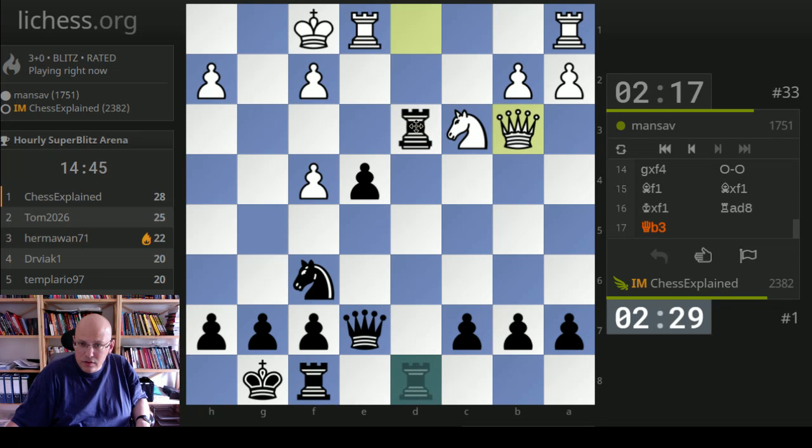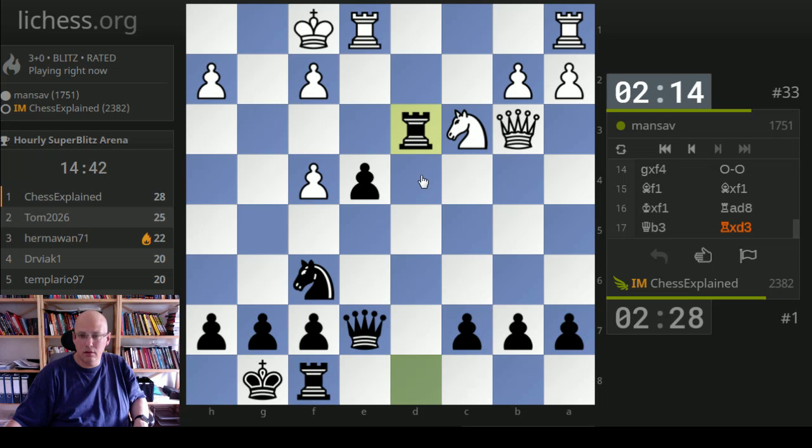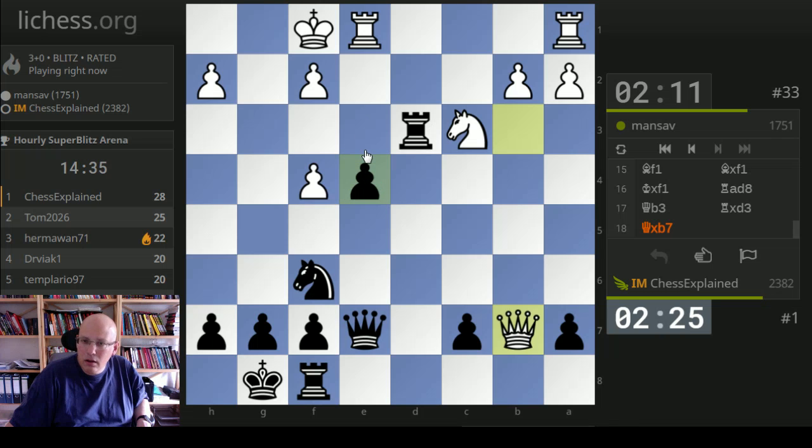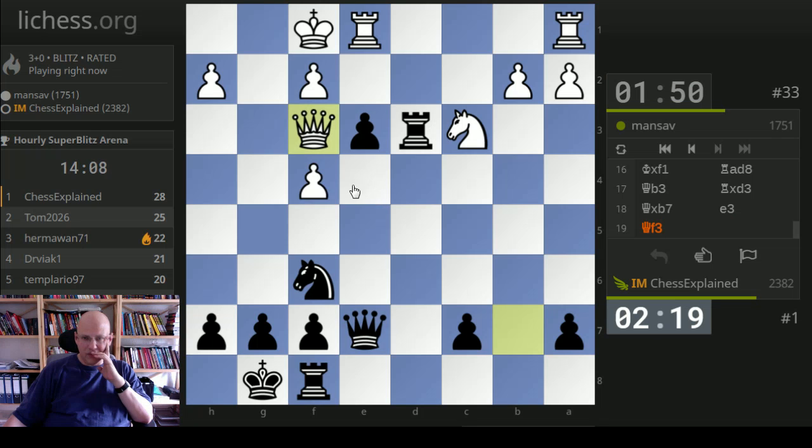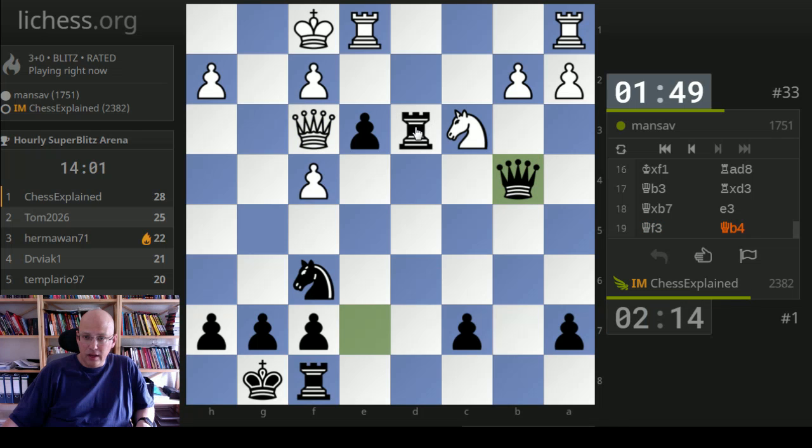Now he actually gives me this. So take it. I will take it if you insist like that. Okay, so on the second rank or e3, I don't know, e3 is probably one good possible move. Maybe queen f3 though. Queen f3 could be a move. Yeah, it makes sense. Okay. He still has issues with this king.